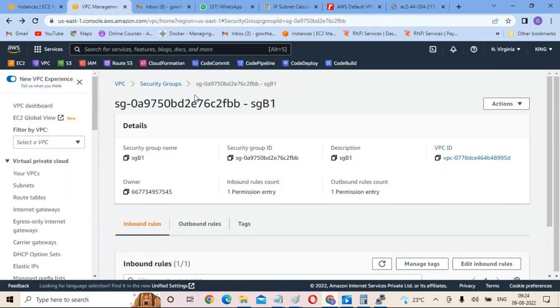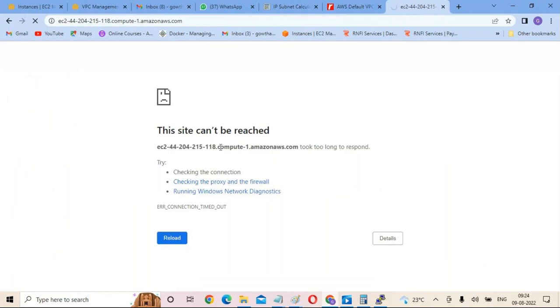Gautham, what came when you pasted that DNS in Google? This site can't be reached because we have to enable the port number in security groups to access the site. We haven't done that actually, right? We have only enabled port number 22, which is SSH.